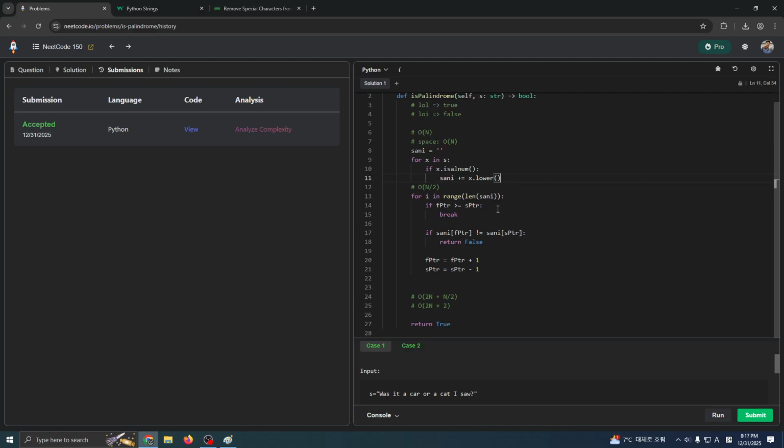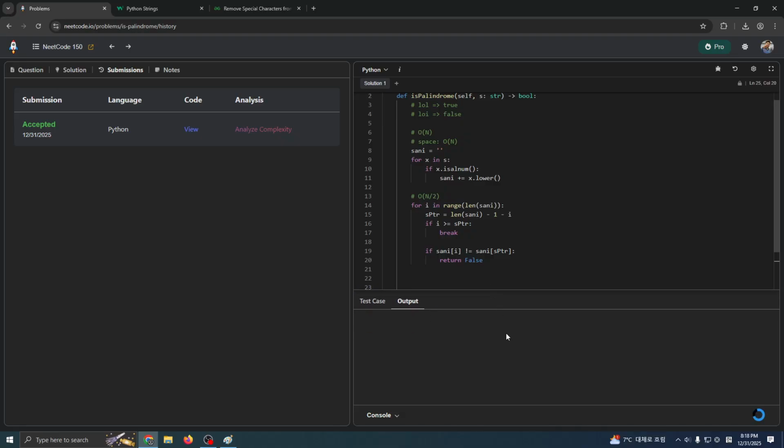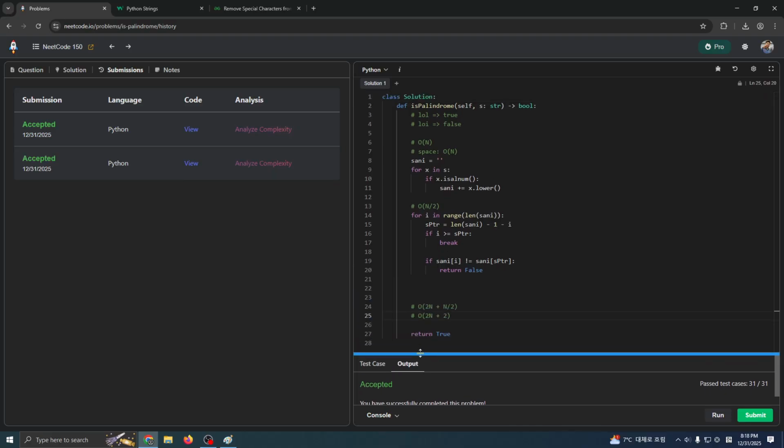So let's remove it. I just need I. Second pointer here, I just need like this. So the first pointer will be I. In that case, it should still be working. Let me double check. Yeah, it's working.